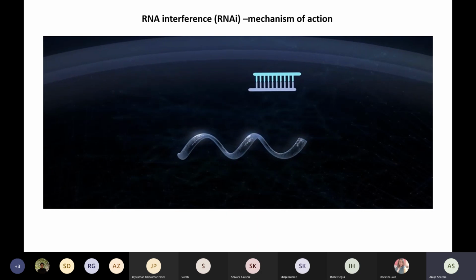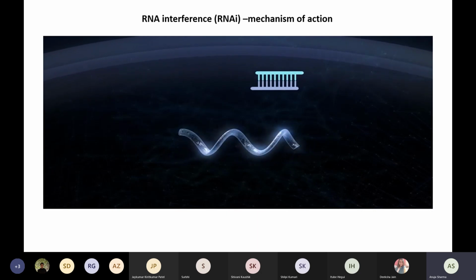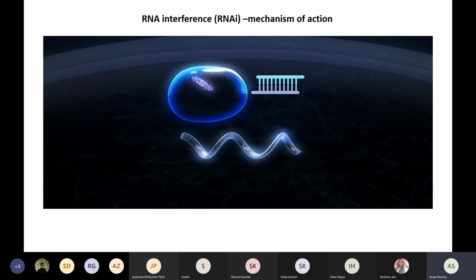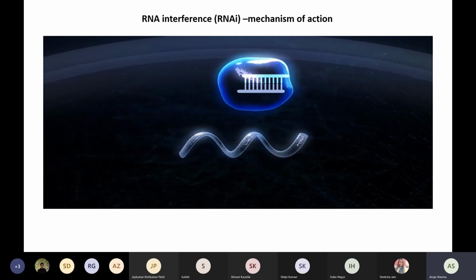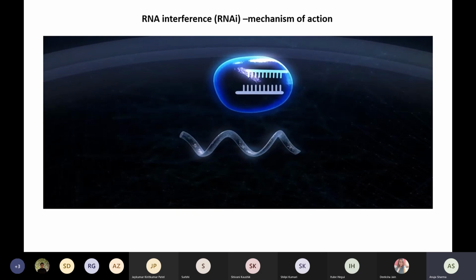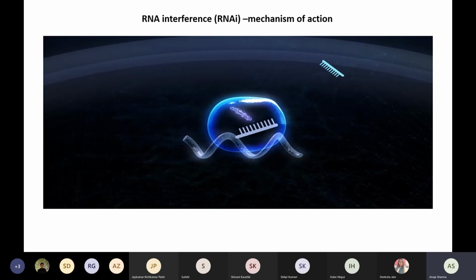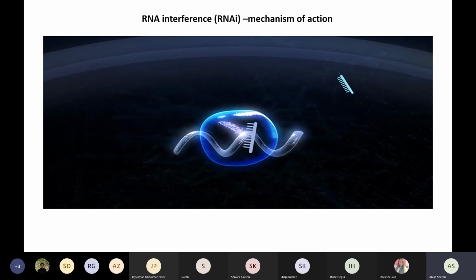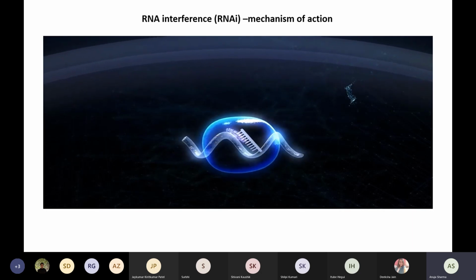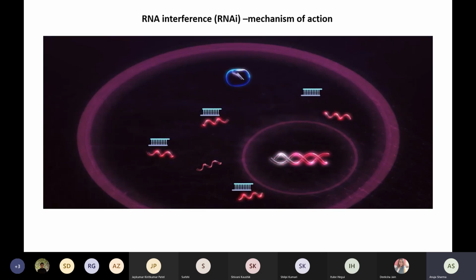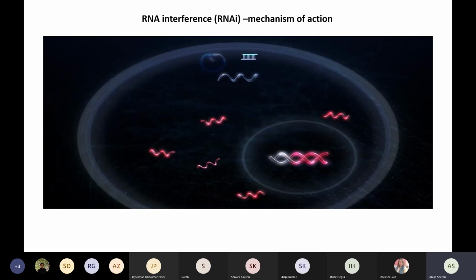siRNA uses synthetic double-stranded RNA molecules which enter the cells. An enzymatic complex, or RISC, then finds the siRNA and separates it into single strands. One of the strands, the guide strand, remains with the complex. The other strand, the passenger strand, degrades. The guide strand then binds to the target mRNA, cleaving it at a particular site. The mRNA then degrades. This method is effective, but the siRNA must be re-administered regularly to maintain the silencing of the disease-causing gene.